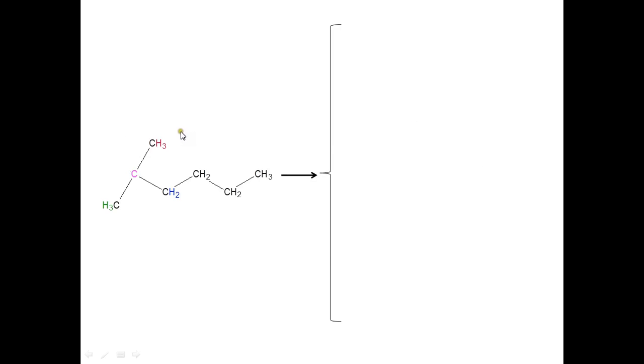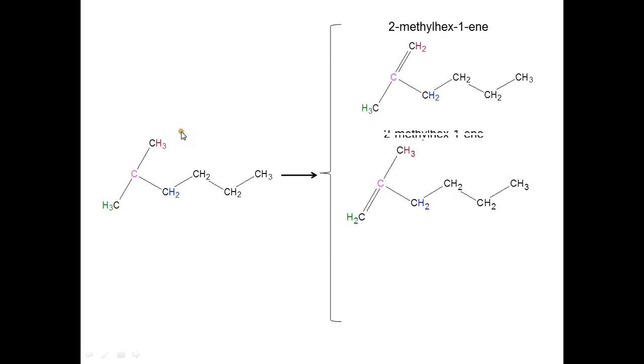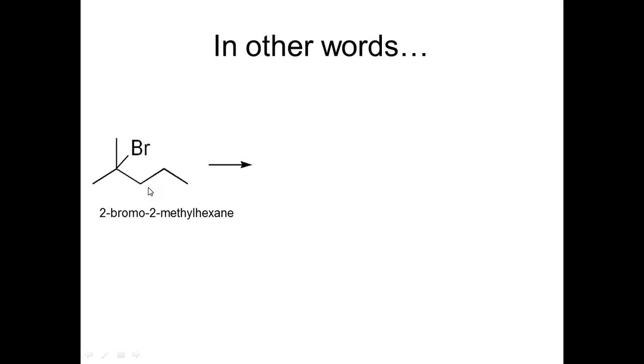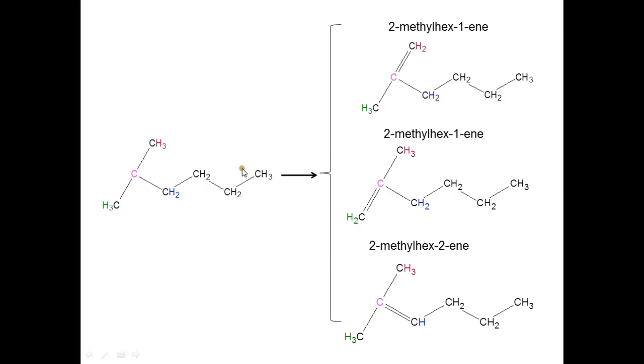And so what you're going to do is you're going to see these are all of our 3 possibilities. The question is, which one is the likely possibility? And so when I'm looking at these 3 carbons, this one has 3 hydrogens, this one has 3 hydrogens, this one has 2 hydrogens. So this is the likely position of where that double bond will take place. So in other words, this is going to be the major product down below.